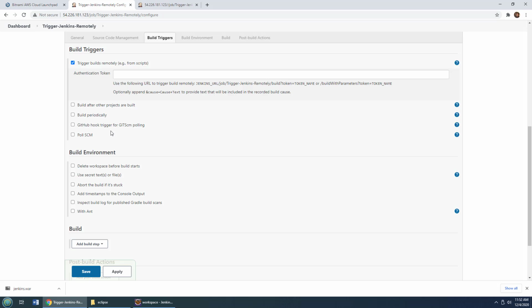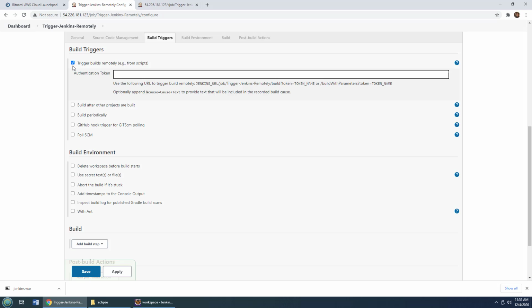By the way, if you want to use GitHub to trigger your Jenkins build, you have to use the GitHub plugin, and you have to use the GitHub hook trigger. Otherwise, you will get a 403 error, and that GitHub 403 Jenkins error says something about no crumbs in the request. So if you get a 403 no crumbs request, you're using the wrong mechanism.